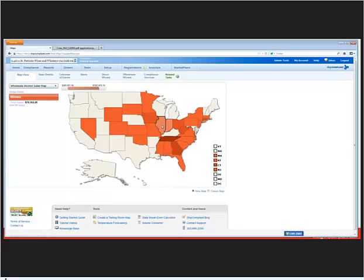And there's some other cool ones here too. You can see which states you sell the most to. So those individuals using us for just reporting, there's some good visibility into what's happening over the last 90 days. And I'll also show you some other reports later on in the webinar.